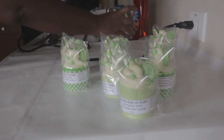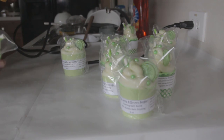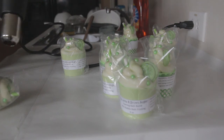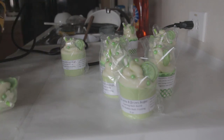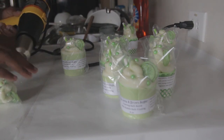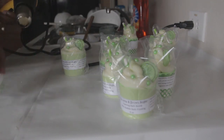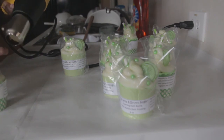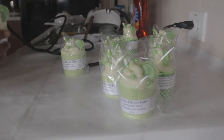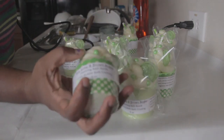Alright. So I'm just going to keep going back and forth with this. Just shrinking as I go, until I like the final product. I kind of tuck the ends. And you want to be careful, because you don't want to puncture it. And that's one.